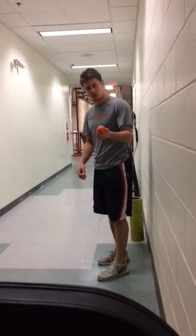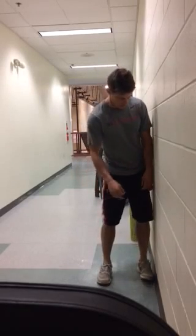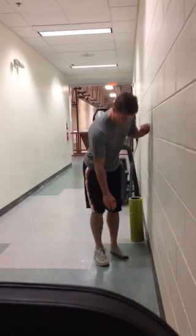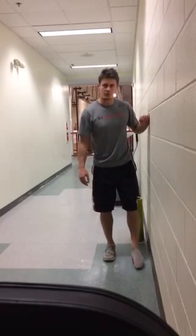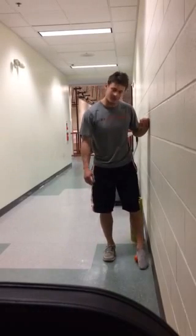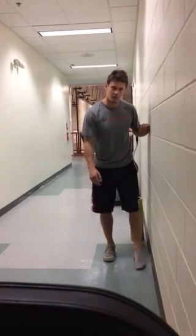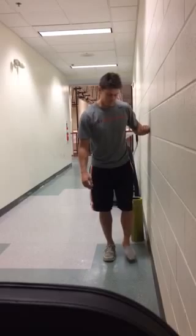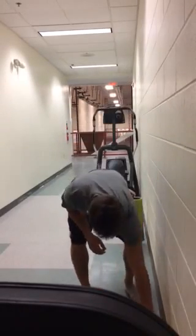It's tough to get your hamstring with a lacrosse ball, but you can get your quads. You're going to roll across like this. It's also tough to get your calves this way, but the one thing the ball can do that the roller cannot is help with your feet. Your feet are going to be really important to keep healthy, because we're doing a lot of plyometrics. And if you're a runner, this is something really important for you to do: just get the lacrosse ball and apply some pressure on your foot.